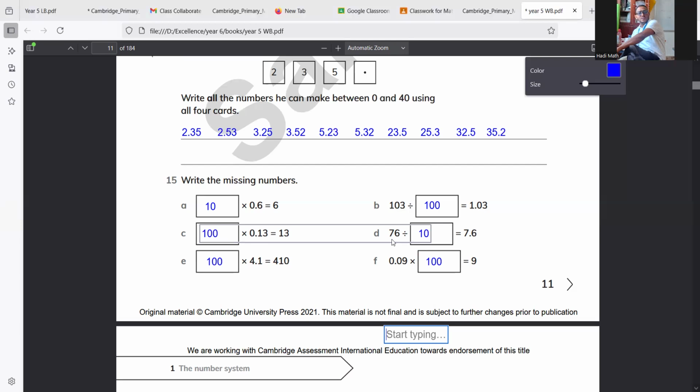Here, there's only 1 digit after the decimal point. It wasn't like it was 76. We put the decimal point after 1 digit. That means 10. Here, there's 4.1. There's only 1 digit after the decimal point. I find the decimal point moved, and there is an extra 0 there. So that means 100. They multiply by 10, you move the decimal point out, they multiply by another 10, there will be 10 here. This one is 0.09. There are 2 digits after the decimal point, and the decimal point moved out. That means you multiply by 100.